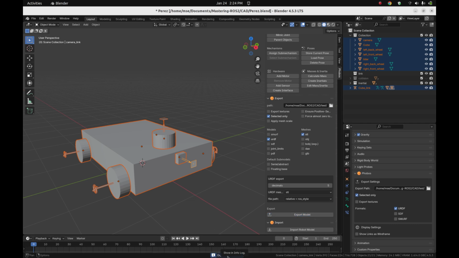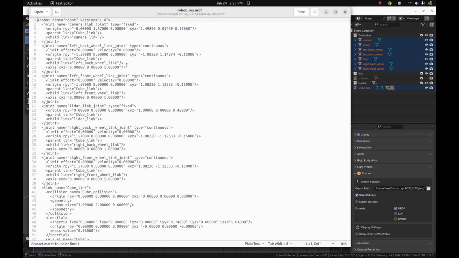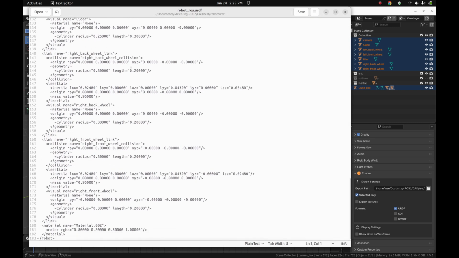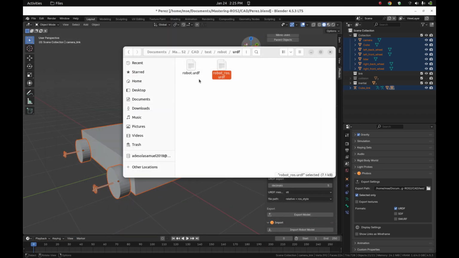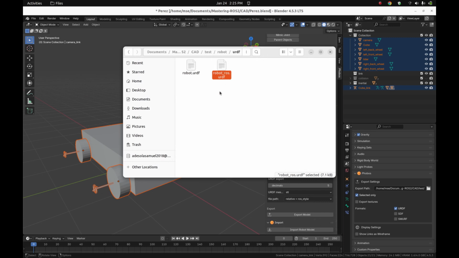So it's going to export. It shows exported successfully. And to check that, I've simply come to what I've selected. It's in CAD, test, and I have the name here, robot. If I click here, I have a file called URDF. I can click on this, and I have two different files generated: the robot.urdf and robot_ros.urdf. I'm surprised, this is supposed to be basically the same thing, but it turns out that robot_ros.urdf is the one that you can easily simulate using RViz or Gazebo. I tried with robot.urdf. It doesn't really work the way I want. I'll just stick to robot_ros.urdf.